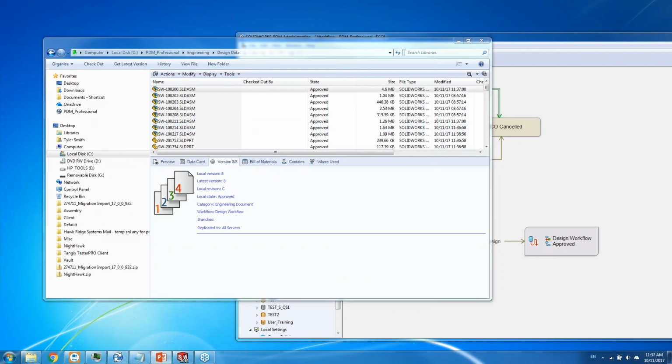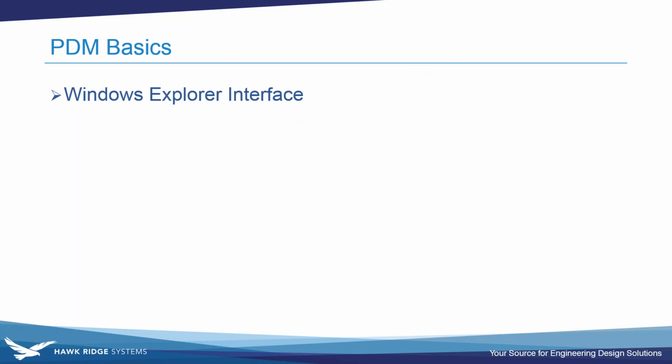So again, the basics of the PDM system. We had our Windows Explorer interface. So the Vault View, what users will see from their end, they're going to log into that Windows Explorer interface that allows them to see the files that exist on the server.